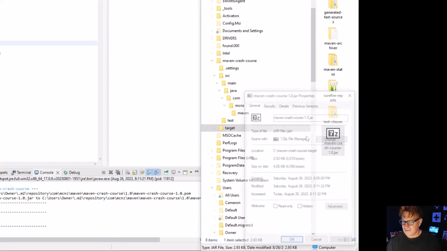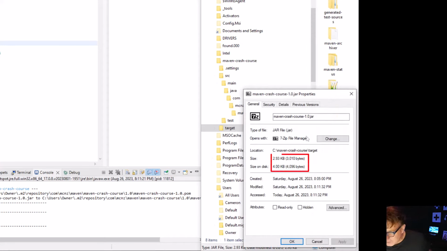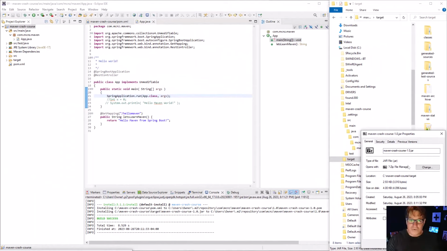I can look at the size of this jar file. The jar file is 2.93 kilobytes. So that's basically the basic project that I've got here all packaged up in a jar file. Notice it's a zip editor there. Jar files are just zip files with a silly extension. That's all they are. But watch, that's going to grow when I say to Spring, don't just put all this code into a jar file, put it into an executable jar file that has Tomcat or Undertow packaged inside of it so that the jar file could run and run my web services.